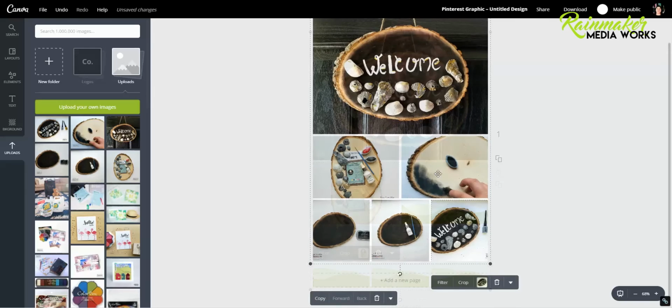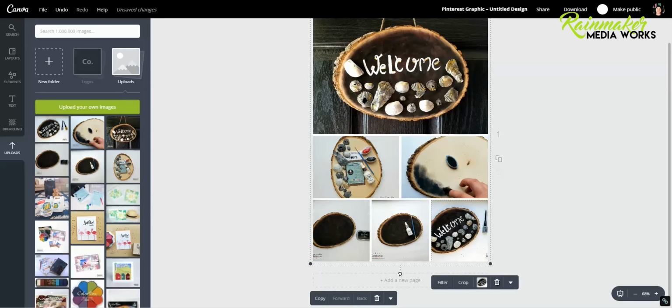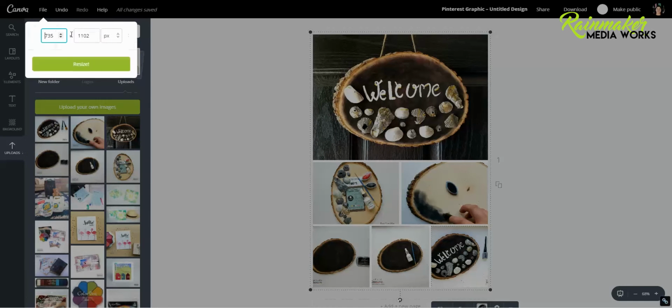I don't really like the way this looks because these are all kind of squished. I want these boxes to be a little taller, and I feel like there's nowhere for me to put a title here. I can't really explain this whole project just in a grid like this. So I'm going to go to File, then Change Dimensions, and click Use Custom Dimensions.